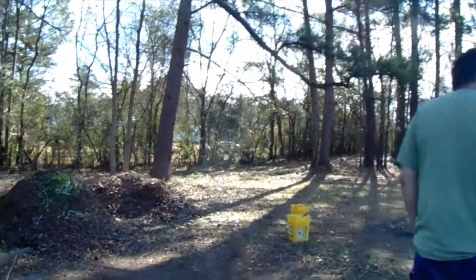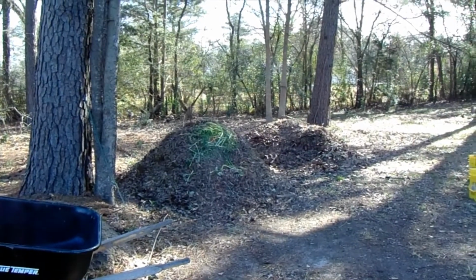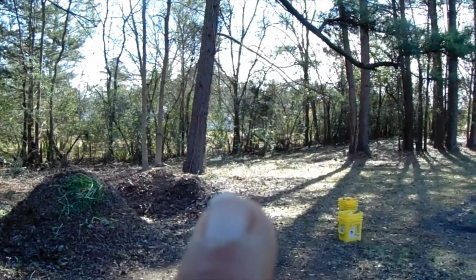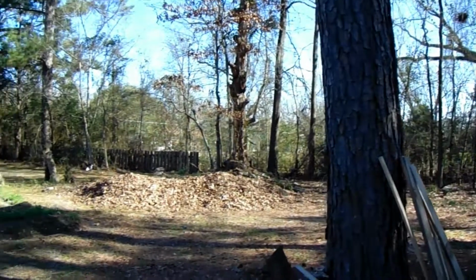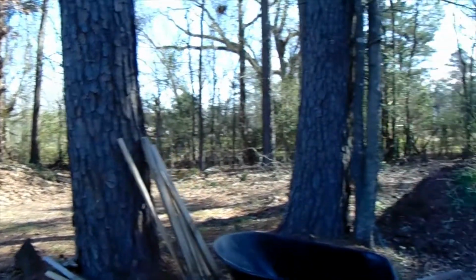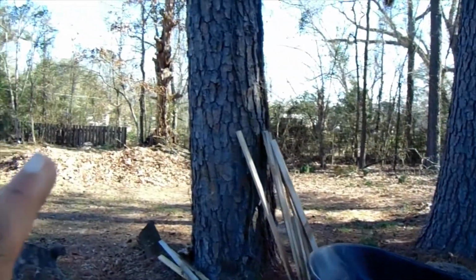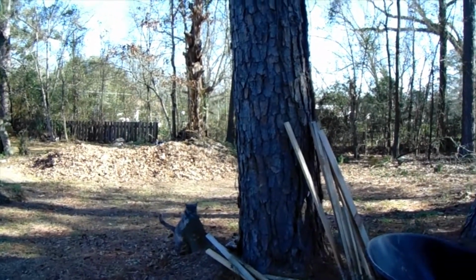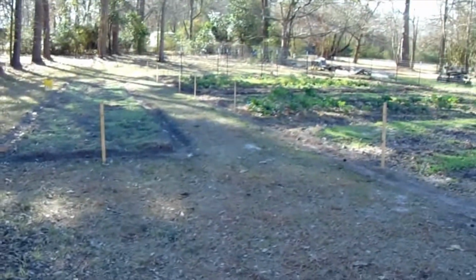Okay, here's our next compost pile, and then the neighbor's leaves. Right there is pilfered leaves, but we asked. And then these are the neighbor's leaves that he was so kind to bring over. Yeah, these are the ones we stole off the street in bags. Actually, this pile is shrinking, which is good. It's supposed to get smaller, and it should be fertilizer of some sort for next season.